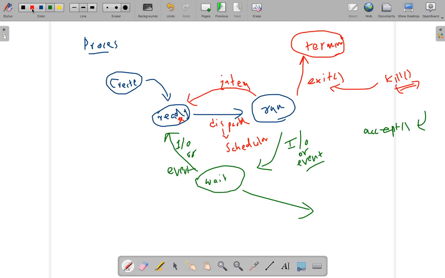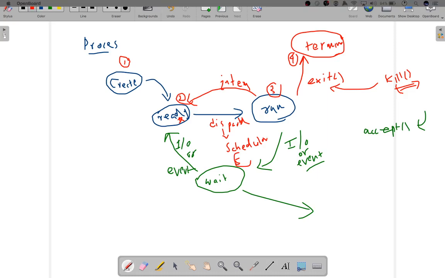So basically, these are the states. First state create, second ready, third run, and from there you have two substates. One is of course terminate, exiting everything. Wait is the other state. Those are the process states. Try to observe this. This is kind of interesting. Hope it's clear to you guys.